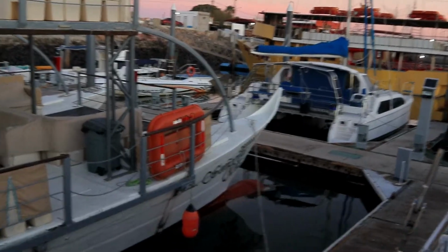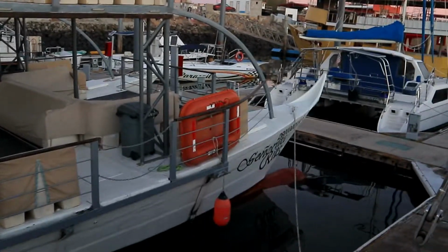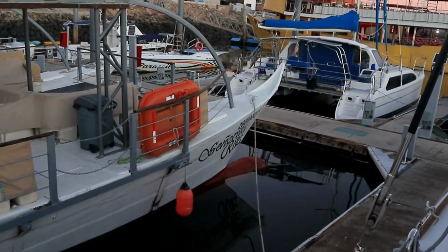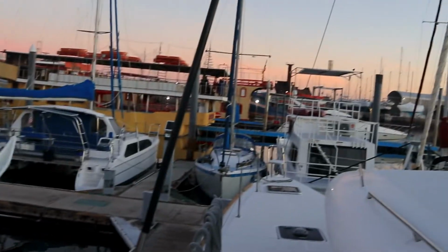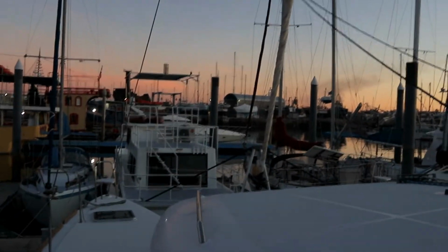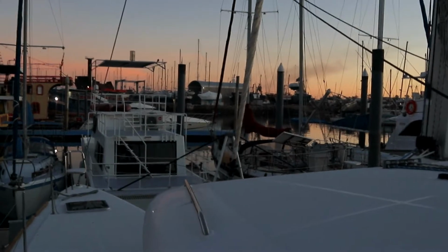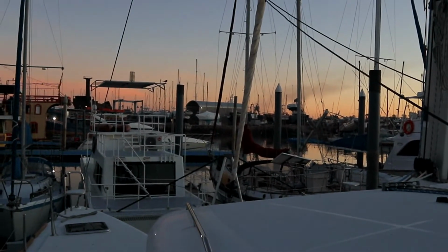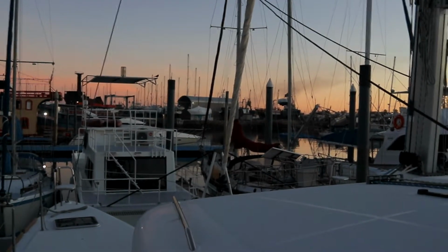They're figuring that out. So he hasn't sunk very far yet. These guys just got taken out of the water a couple days after we did into the dry dock, and now they just were put in a couple days ago. Here's our morning this morning at Puerto Penasco. It's cold. Andrew just got the heater going on the boat because it was 12 degrees on the boat, and that's too cold when you're not dressed for the weather.